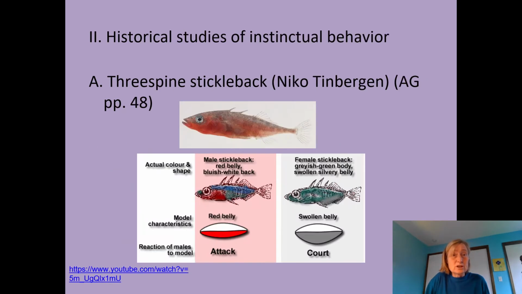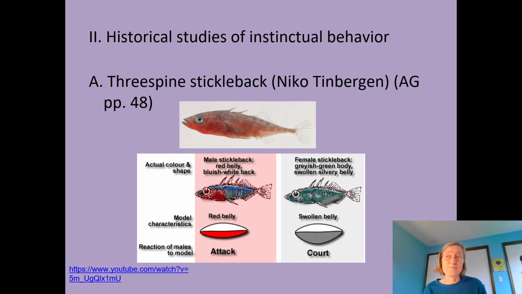Let's take a look at some of the historical studies of instinctive behavior. A lot of these studies date back to the 1930s, 40s and 50s. There was a researcher named Niko Tinbergen, who actually is one of the founders of animal behavior or ethology. One of his favorite research organisms was a marine fish, a fish about this big, called the three-spined stickleback. I studied three-spined stickleback for my research in graduate school. This is what I did my research on entirely. Niko Tinbergen spent a lot of time with these little buggers, and they're really interesting animals.